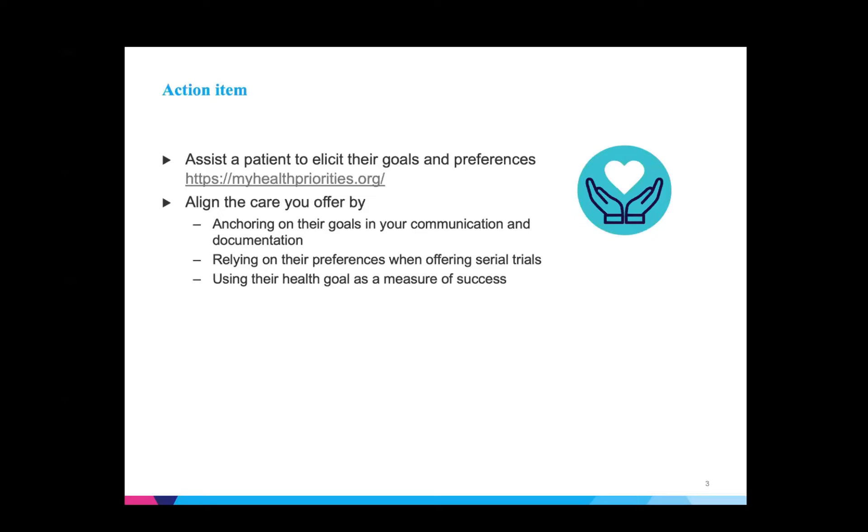There's a lot of things we could do to work on that fatigue, so here's maybe where we could start. Then in subsequent appointments, imagine saying, 'Were you able to hang out with your grandchild on the weekend, or is fatigue still getting in the way?' It's a whole different conversation you're having with the people you treat, rather than just seeing them as a patient with a list of diseases.